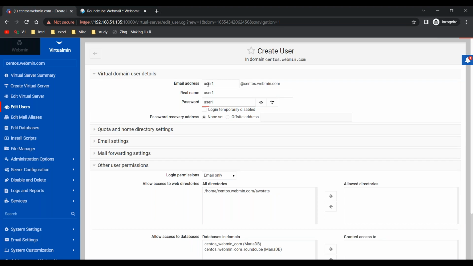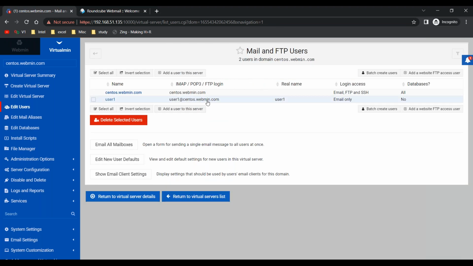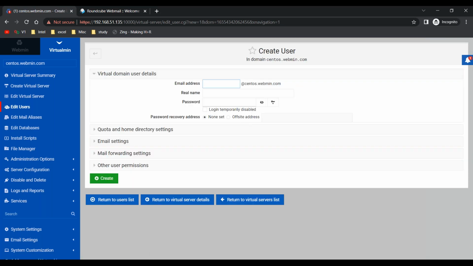So the user email will be user1@centos.webmin.com. Let's add another user, user2. Let's create this as well.